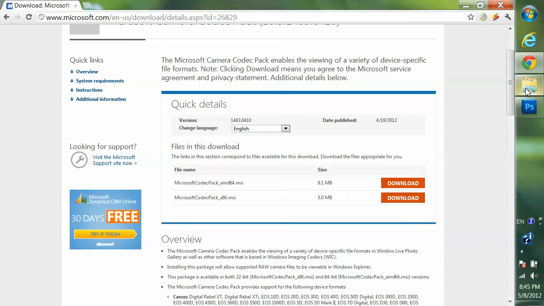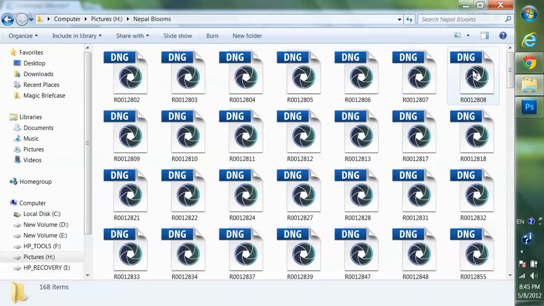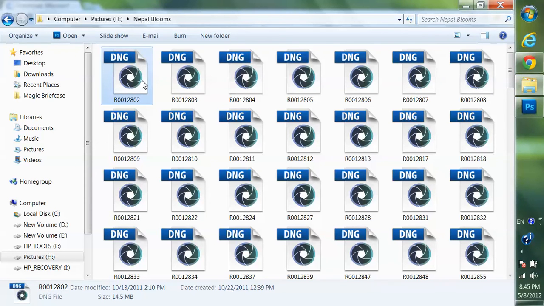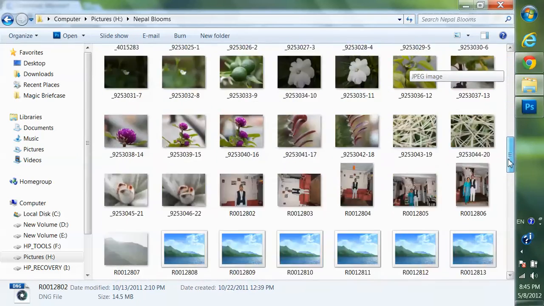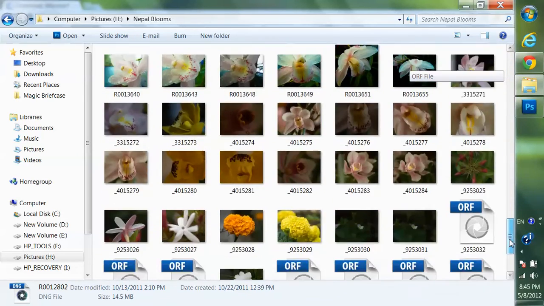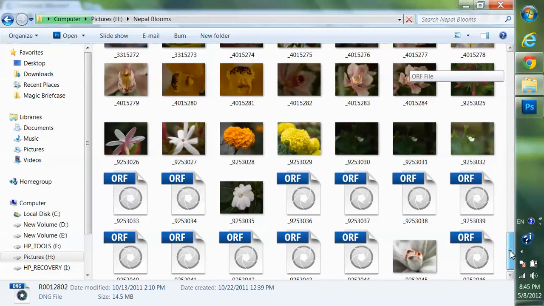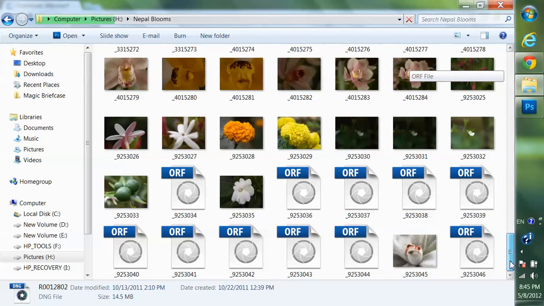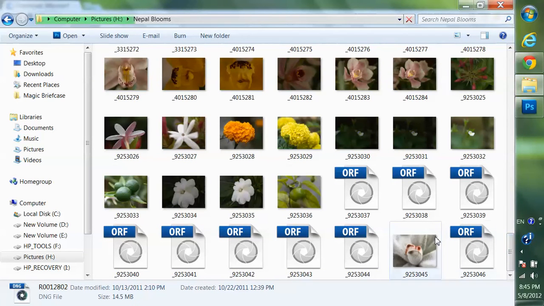Let me show you some of my images here. Like I said about the compatibility issue, this raw image was taken from a Ricoh camera, so it doesn't support the Ricoh raw image format. That's DNG format. So if you scroll down here for my Olympus raw image format, this is Olympus raw image format. As you can see, it gives a pretty nifty view, a very good view.